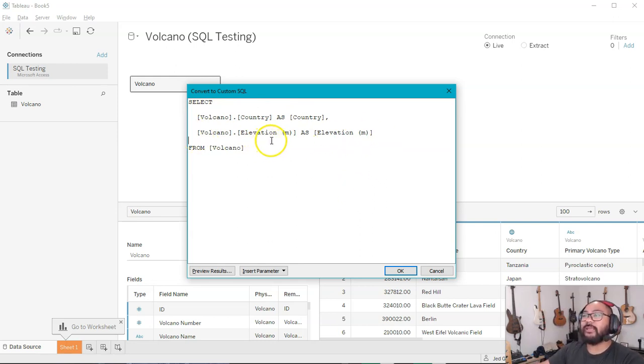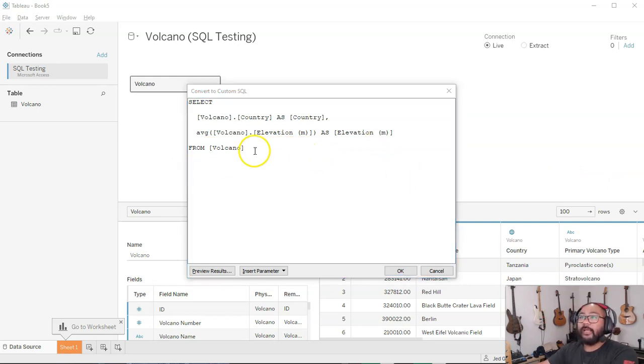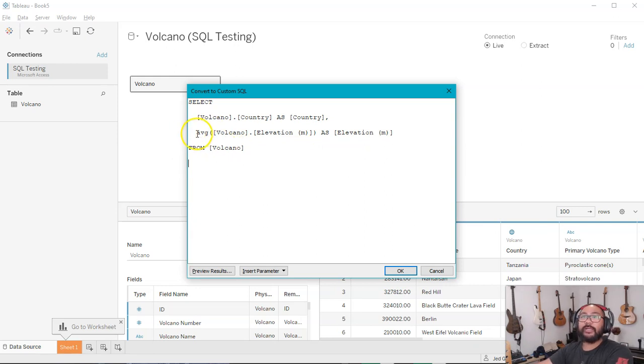So to get the average elevation by country, you're going to need to do a group by clause or statement, whatever they call it. And then also the average function itself. So we're going to do AVG bracket, and apply it here. This part is the actual field itself, and this is the alias that we're going to be applying to it. And then from here, we have to group by. Anytime we're doing an aggregate, we also need to group by. And we're going to group by the country, like so.